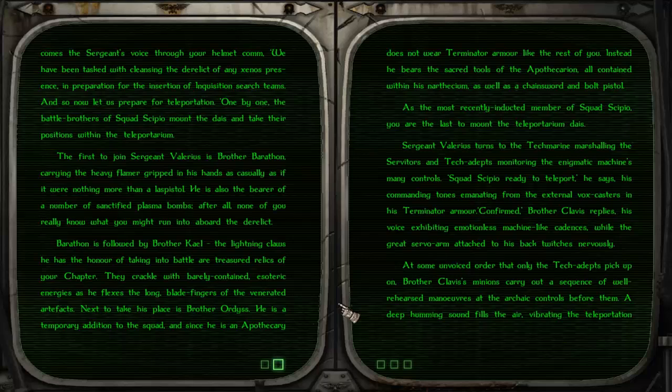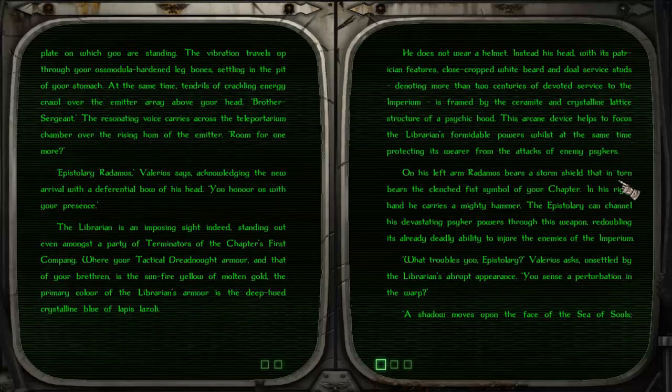Confirmed, Brother Clavis replies, his voice exhibiting emotionless machine-like cadences, while the great servo arm attached to his back twitches nervously. At some unvoiced order that only the tech adepts pick up on, Brother Clavis's minions carry out a sequence of well-rehearsed maneuvers at the arcade controls before them. A deep humming sound fills the air, vibrating the teleportation plate on which you are standing. The vibration travels up through your osmodular hardened leg bones, settling in the pit of your stomach. At the same time, tendrils of crackling energy crawl over the emitter array above your head.